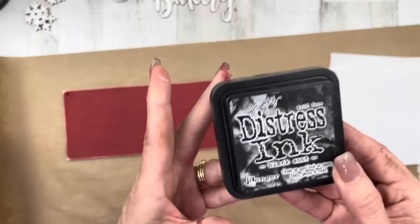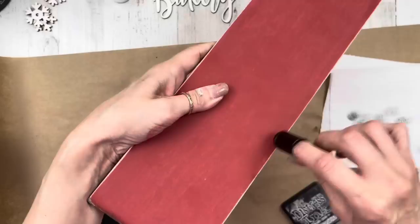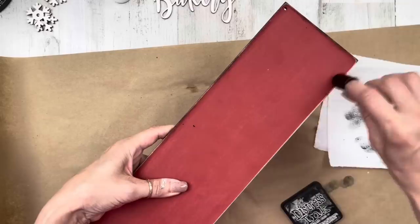I'm going to use Distress Black Ink, and I'm going to do shading around. You could do it with paint, but I'm used to inking when I do scrapbooking. So I'm just using a foam dauber here, dipping it in the ink, wiping the excess off on a paper towel, and just shading around the edges of my sign here. I'll do it on the gingerbread as well.